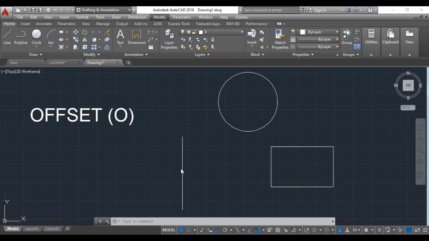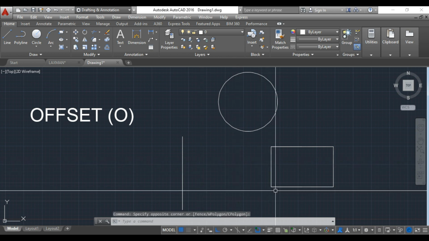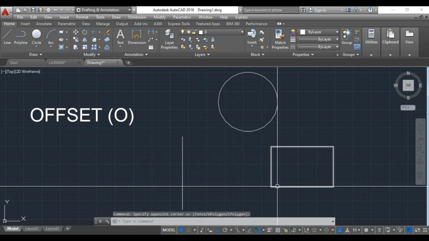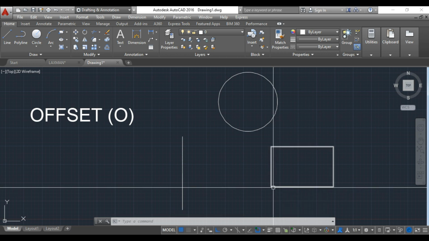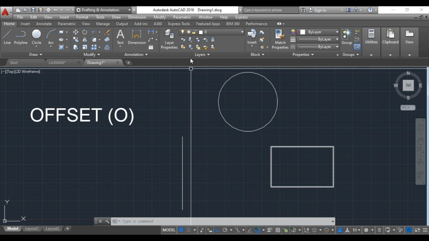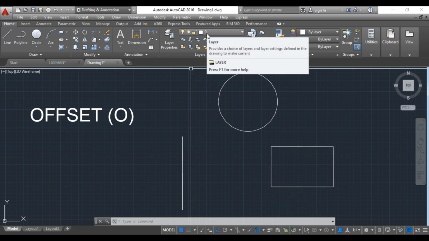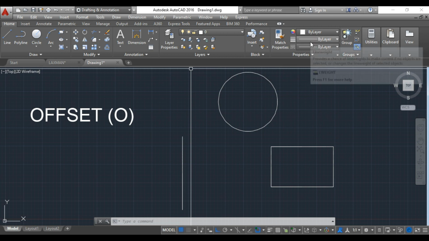I have taken three objects: one is a line, one is a rectangle polyline, and one is a circle polyline. You can check here, when I take my mouse cursor on this object, it says it is a polyline object, the color property is by layer, and it shows the layer. I have not created any layer, so under this layer only 0 is there, and the line type is by layer. See here, color 0, and line type by layer, right?